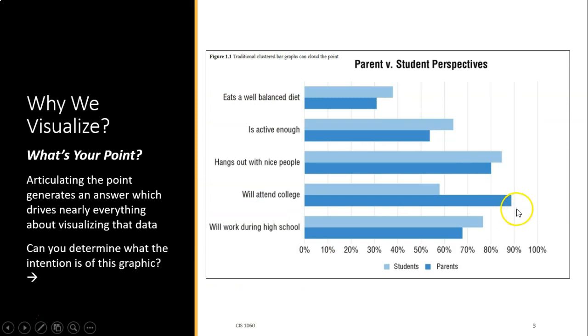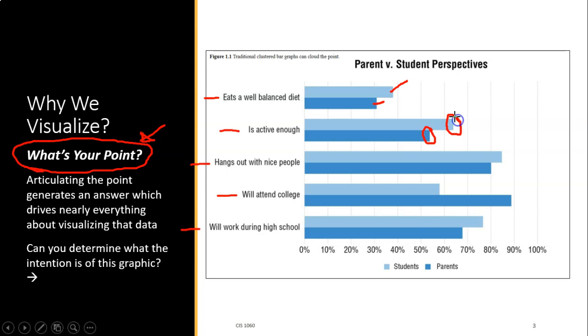One of the most important things to be concerned with when it comes to data visualization is this whole idea about what's your point. A lot of times in a data visualization scenario, you want to be asking yourself this question every single time. Here's an example I have from a textbook by Evergreen. What is the point of this particular data visualization? This was a survey that asked several questions, and it measures what students think they do and what parents think their children do. What we're starting to find out is that there are differences in what parents think their students do, and what students themselves think they do, in regards to each of the questions.